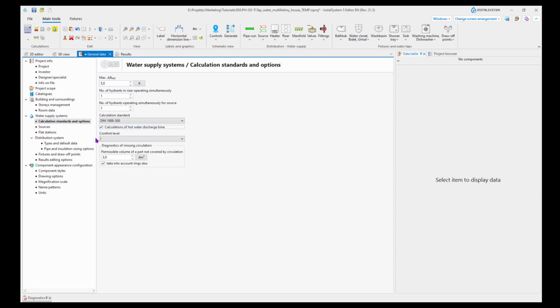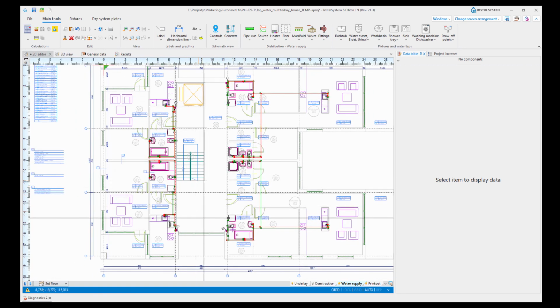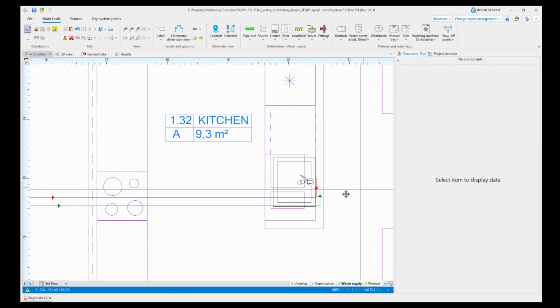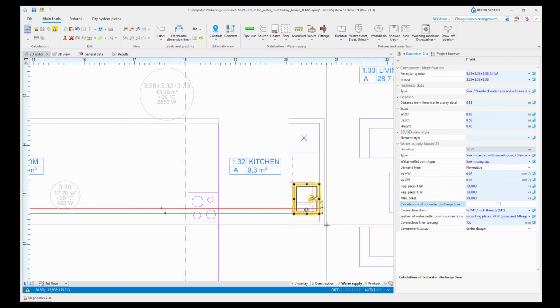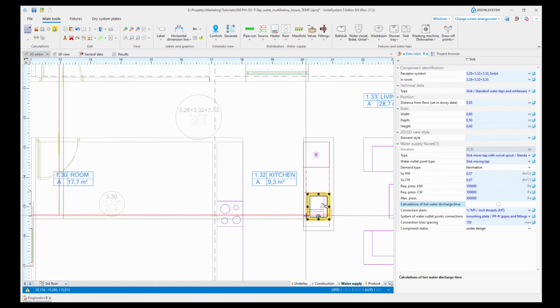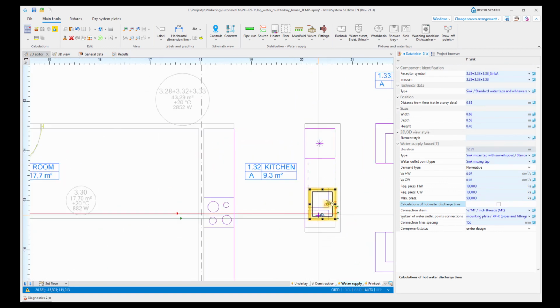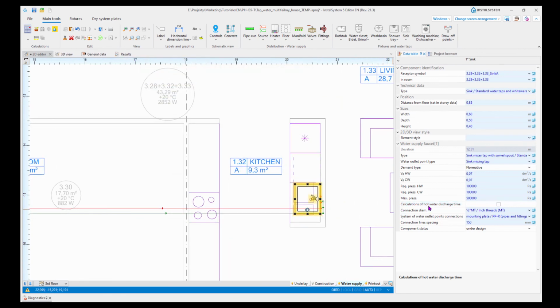If you select it, you will be able to choose between 4 variants of comfort level. And next, in your project, you may indicate for which elements you would like to calculate this time. There is a checkbox, calculations of hot water discharge time. We may select it for few elements.